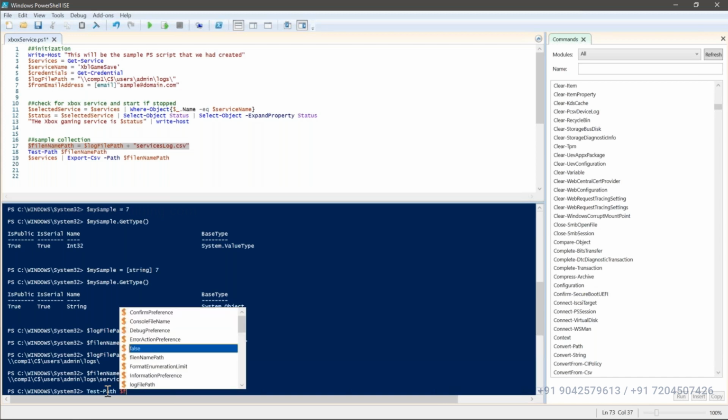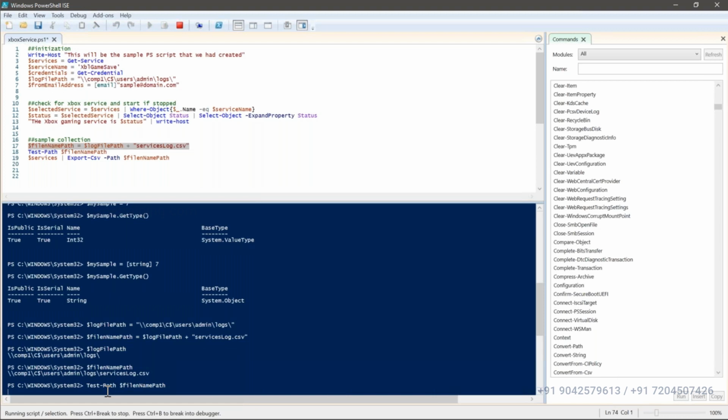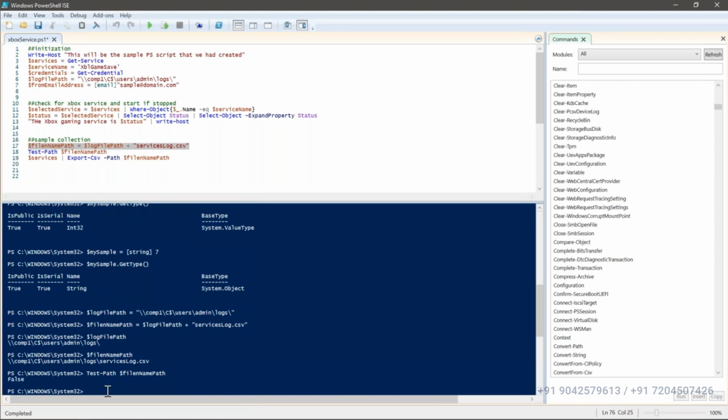The logic behind this is to handle scripts and the exports from a script efficiently. We're checking if the file is already there, and if it is, we can use an if condition to proceed and create a new file name. And if not, we can just create it. You see where I'm going with this, right? To see if the file already exists and to not overwrite it.